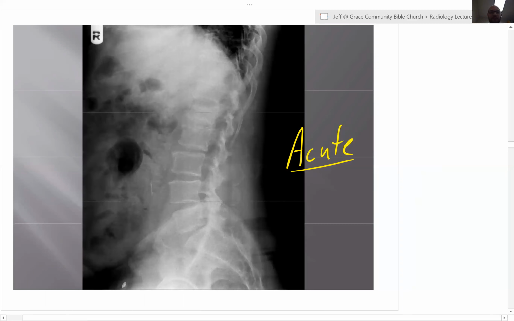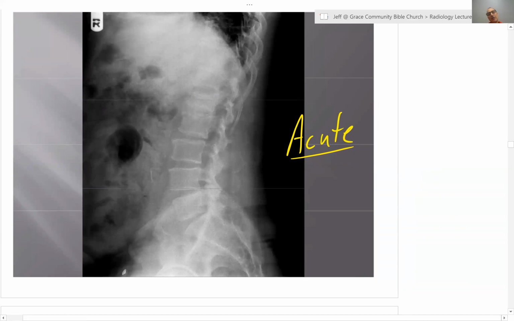So you're saying that it's the step sign that makes it acute, not the sclerosis? Or are you saying even the sclerosis makes it acute? Yeah, great question. Both the sclerosis, that zone of condensation, it's called, right underneath the end plate, and the step indicate acute. What's happening is when it smashes down, the trabeculae are getting real close together, and that just makes it look opaque, like an impaction fracture might look. After time, the body kind of clears out the debris, and that zone goes away, and the step kind of rounds out with a more chronic traumatic fracture.